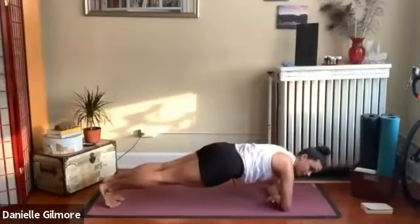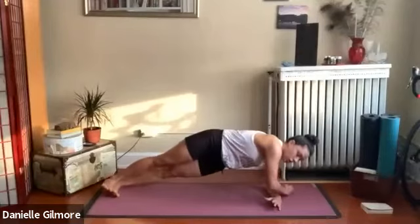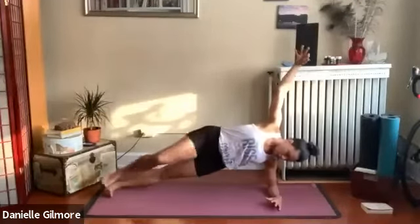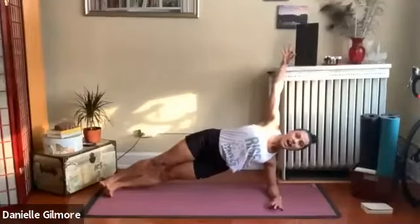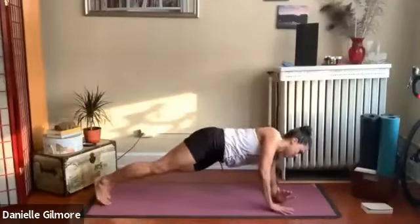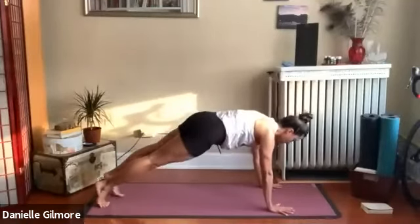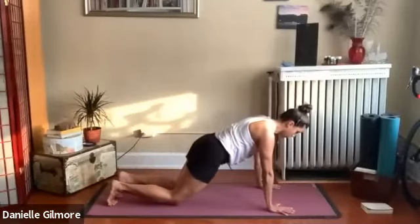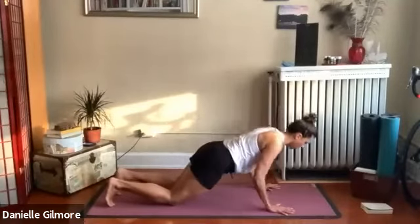And then switch to the left side right away. So again, side plank your way, okay? Leg can be in front, you can lower your knee down, you can stay in high plank. Good, lower your hands back down to plank pose. Okay, pause for a moment. Exhaling, lowering all the way down, chaturanga your way. Again, straight legs, bent knees.